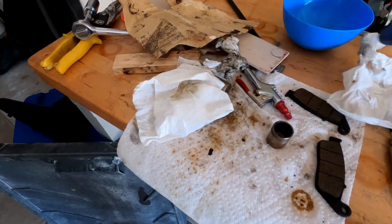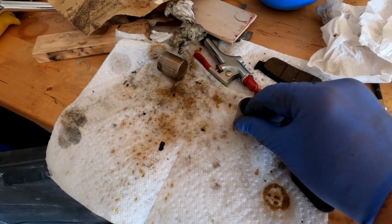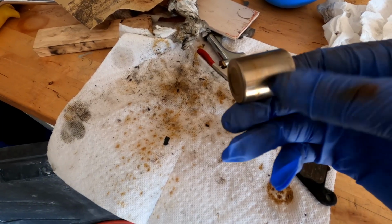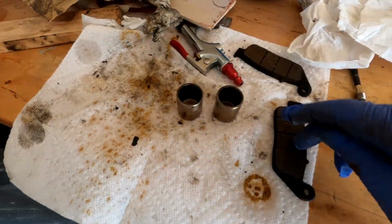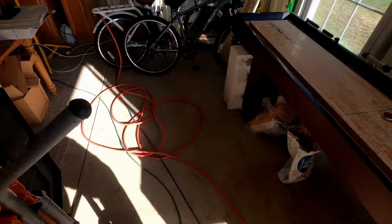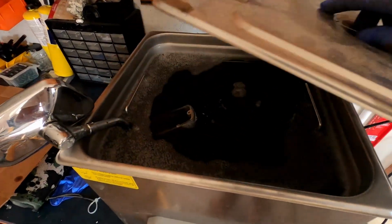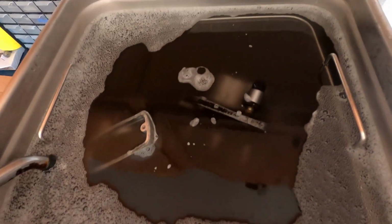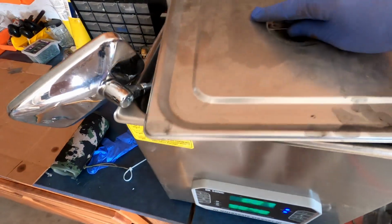The caliper, pulled out both of these. They actually don't look bad. I sanded off some rust at the very end. This is the part that actually protrudes from the caliper and pushes your brake pads. So right now, I had them in the part washer. Got the caliper over there, the reservoir getting cleaned.